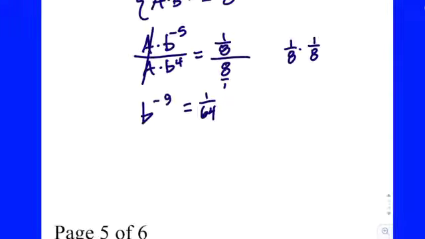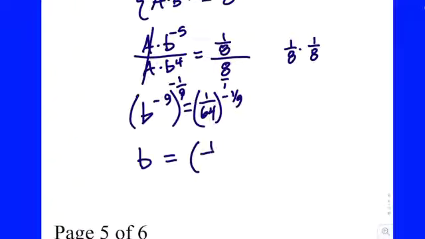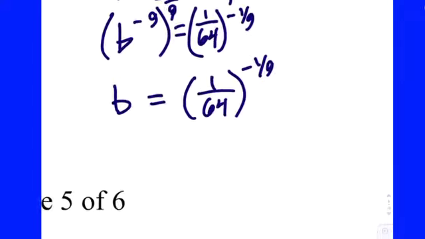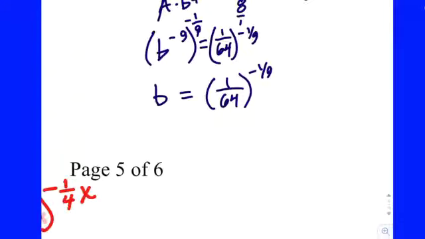Okay, so now at this point, you have the negative 9th power. So we're going to raise both sides to its reciprocal, negative 1/9 power, and we get b equals this fantastic number, 1 over 64 to the negative 1/9. Now that's one version of b, but notice that one has both undesirables: the fraction and the negative exponent, whereas in the previous problem, both versions of b had just one of those. So if you want to use that version, knock yourself out.